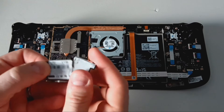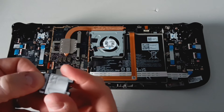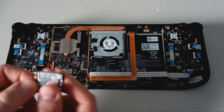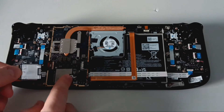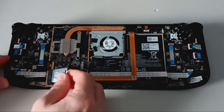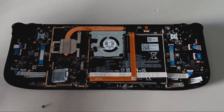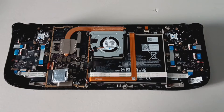Put the shield on your new solid state drive. It may be tough to slide on. If you experience difficulty, you can peel the tape off the back first and then wrap it around the new drive. Make sure that the shielding pattern matches the pattern of the base where the solid state drive connects. Insert the drive at about a 35 degree angle and make sure it is pushed in all the way, then secure it with the black M2 screw.